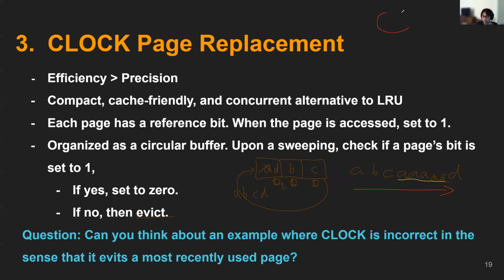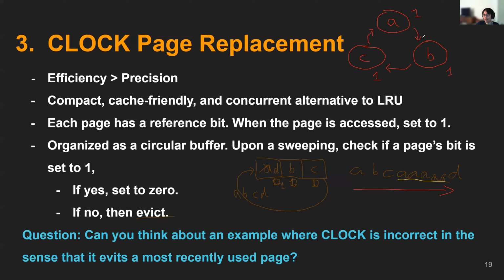So let's say we have 3 slots. Let me draw it in this way. 3 slots. It goes here, here, here. That's like a clock. So the first A, we take this space and set to 1. Now B comes in, we go here and set to 1. C comes here, we set to 1.